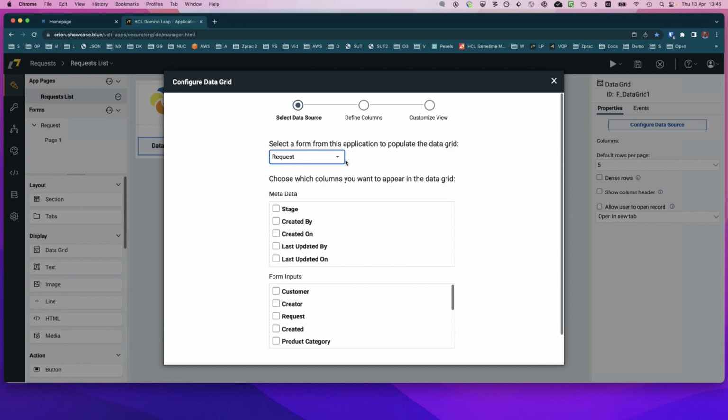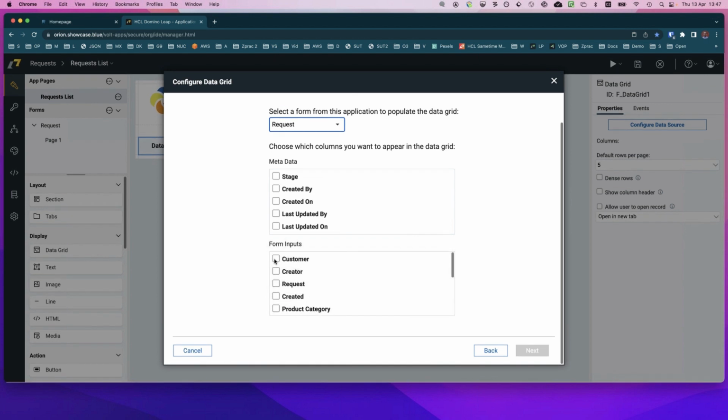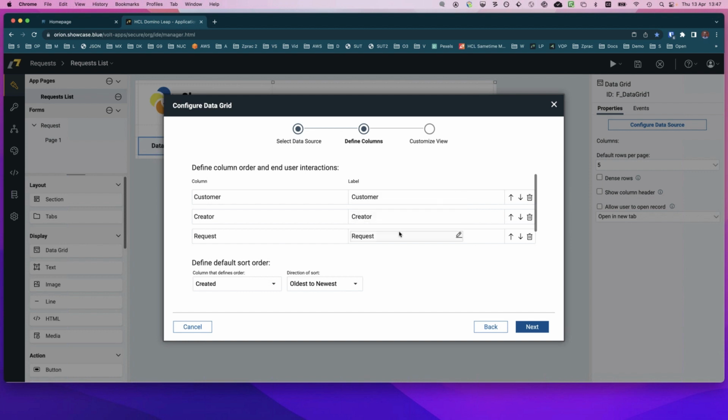and it starts a wizard. Okay, you want to show some documents. Tell me which form do you want to use for this request? There is just one. Which fields do you want to show? Okay, to make it easy to navigate, these 4 ones. Three of these are mandatory, so it makes sense. Next, in which order do you want to show them in the table? First is customer, no, then should be request, then who created, internal person, and when he created, okay? And now this is the time when we utilize this ascending, descending sorting, because I set this field as able for sorting. I can sort it, I can order it by created. All the streams, okay. Next, done.